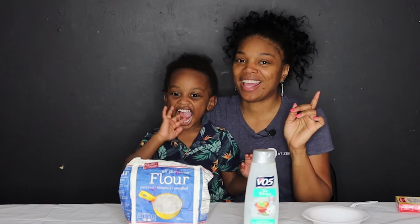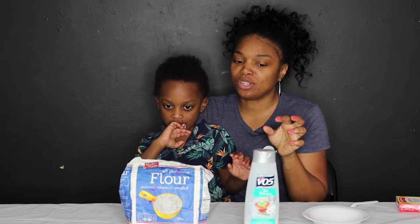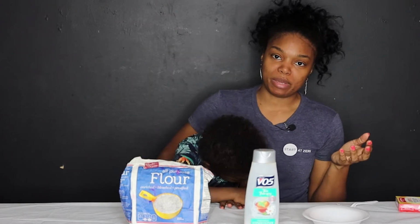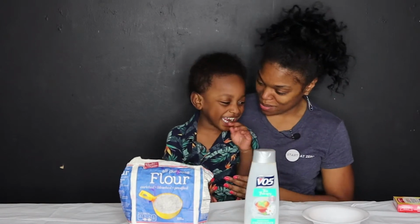Everybody. We're here today with our two ingredient Play-Doh. We've got two things that I'm pretty sure you'll have in your house. There is a more extensive Play-Doh recipe, but just in case, we've got these two things that would be super cool for Play-Doh. Can you tell them what this is?